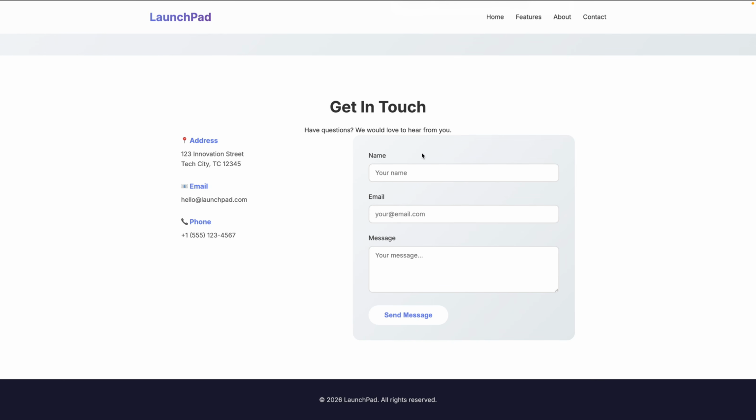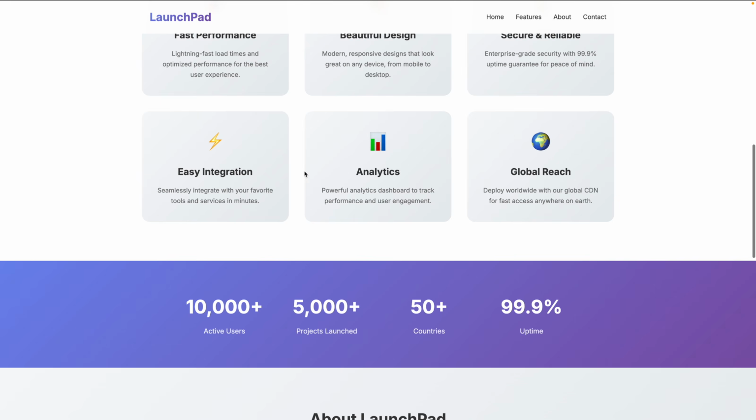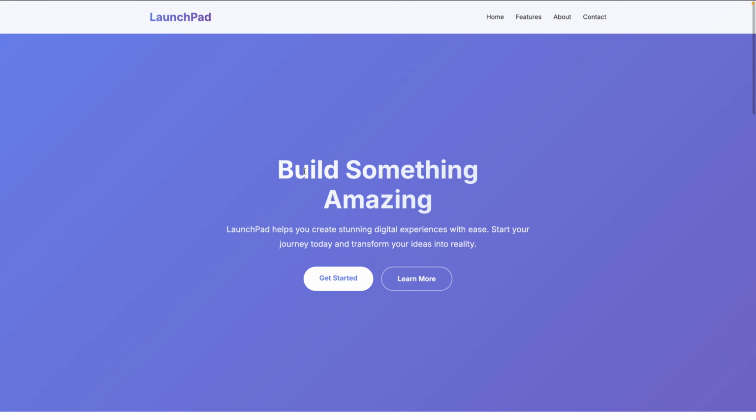Definitely it can be improved further, like the spacing is not good yet. We can ask it to refine it further, but it is working really well. And I heard a lot of good things about Kimi K2.5, so I will keep experimenting with it further and will keep sharing my experiences with you.